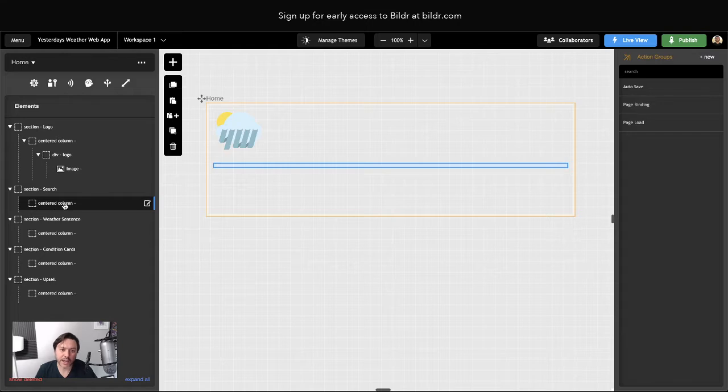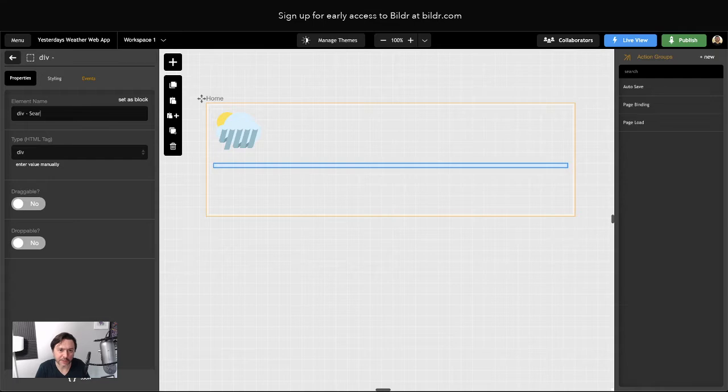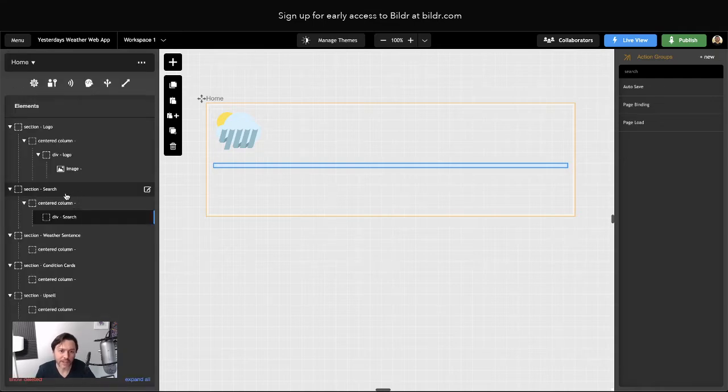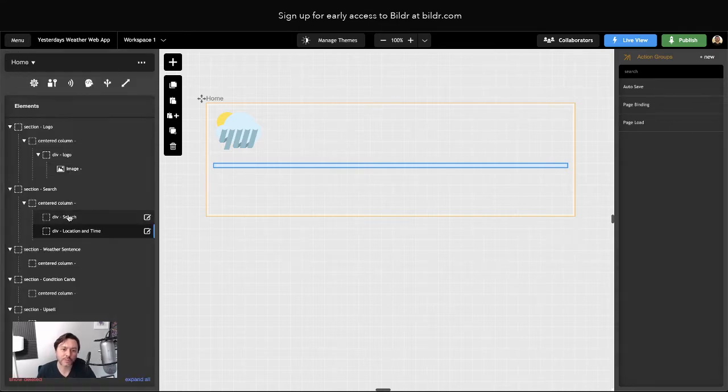So let's add the input now to the second section. Like I said, I add this div, really, I add a div here almost always just to keep it separate of this centered column. You don't need to add this div, and it doesn't really do anything visually. But for me, it helps because if I need to add styles in here, I don't have to add them to the centered column. It just keeps it a little clean. So I have that div logo, and this would be a div for the search. I'm going to have a search bar, and under it, I'm going to have the date and time. So I would do a separate div right in here for location and time. So I'm just setting up that structure.